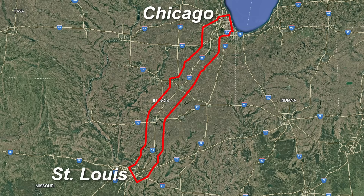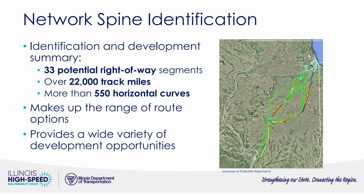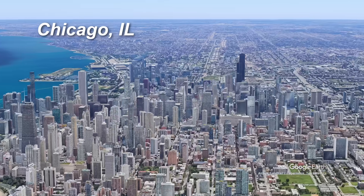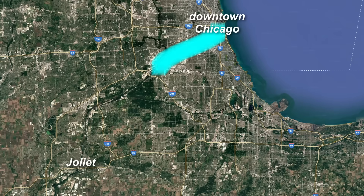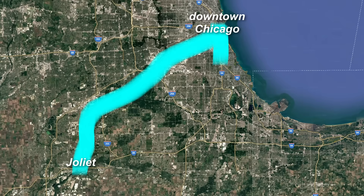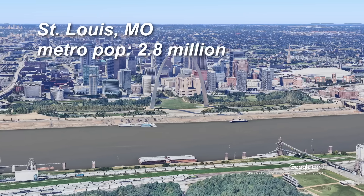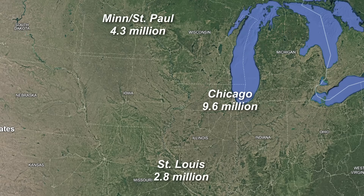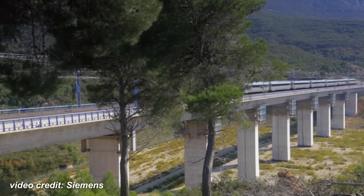Interstates 55 and 57 are the main interstates between Chicago and St. Louis. We'll take a look at both in three scenarios, two of which match up pretty closely to parts being considered by the Illinois High-Speed Rail Commission. Chicago is a metro of 9.6 million people, third largest in the country, with three viable rail routes out of downtown toward St. Louis. St. Louis is a metro of 2.8 million, the third largest in the Midwest behind Chicago and Minneapolis-St. Paul. The two cities are 265 miles apart as the crow flies, right in high-speed rail's wheelhouse.